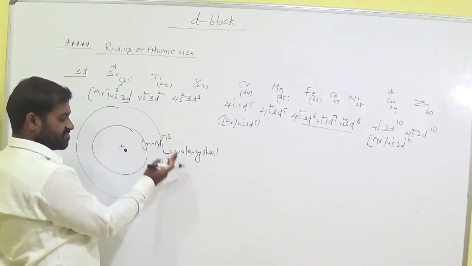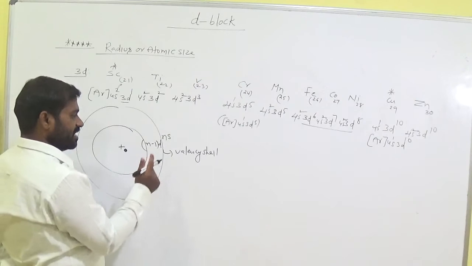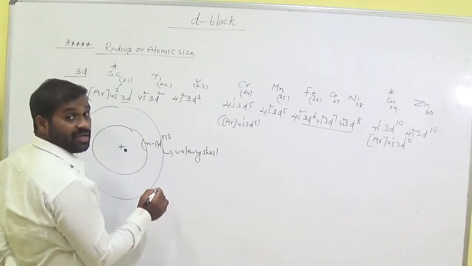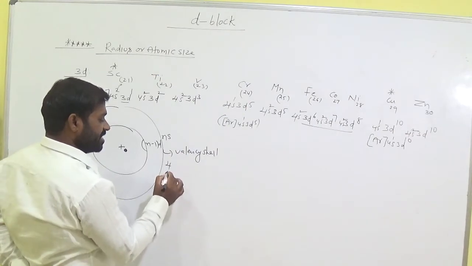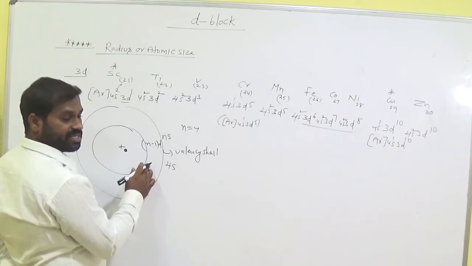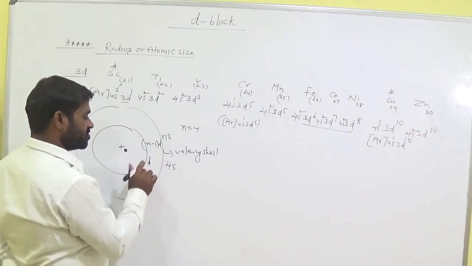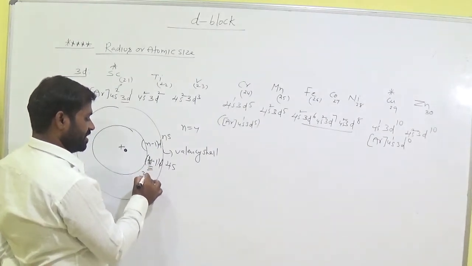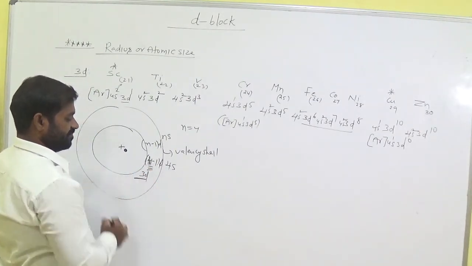Okay, this is the last one before the cell, this one. Suppose here we are discussing 3d. What is the value of n here? The value of n is 4 here. Then for this one, 4 minus 1 d, that is equal to the 3d orbital. Am I right? 3d. Clear?